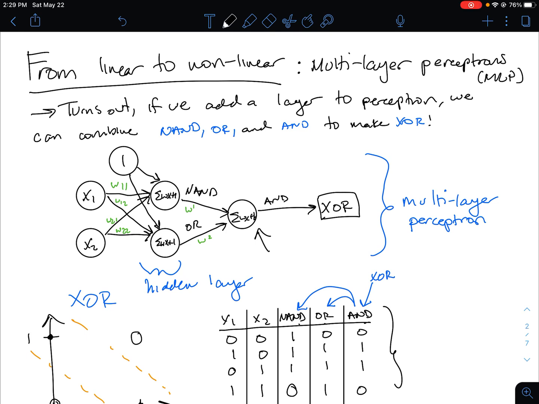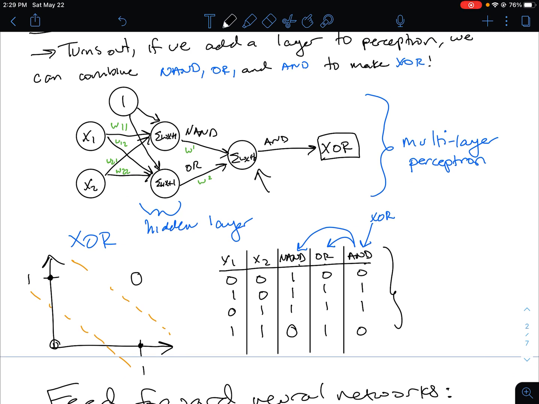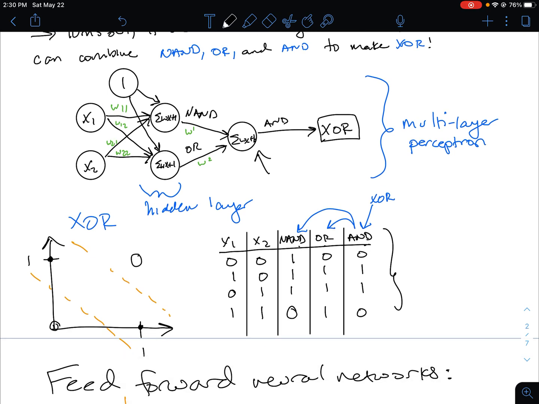And we feed in our inputs, and we take the NAND and OR function, combine those into a weighted sum, and then we take that output and apply the AND logic gate. And that will give us the exclusive OR. I'm just proving it out, again, in the form of a logic table. And you can see that the AND function applied to the NAND and OR function outputs the exclusive OR function, where the logic gate only outputs 1 when it's either 1 and 0 or 0 and 1, but not both zeros and not both 1s. And you can see how we now have this multilinear division right here on the left-hand side graph.